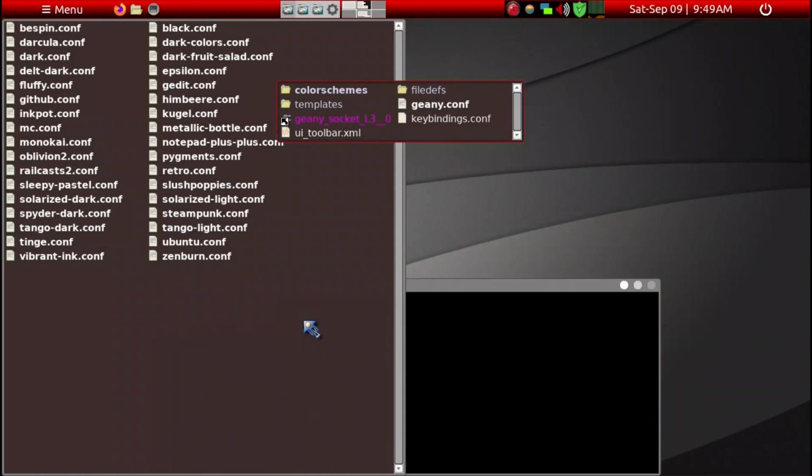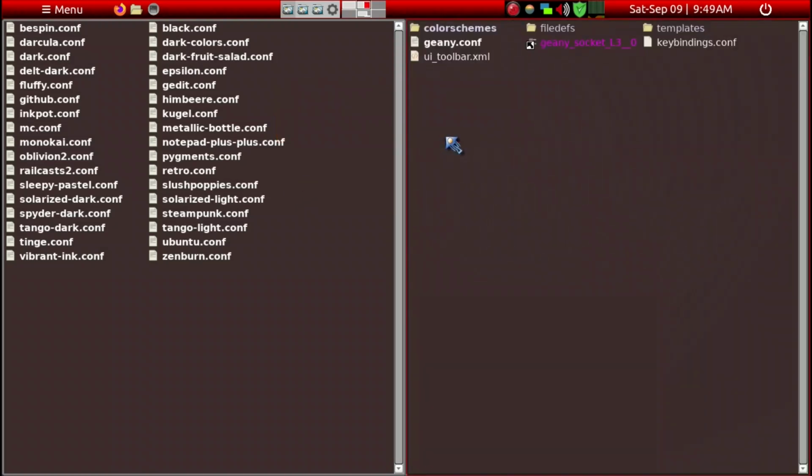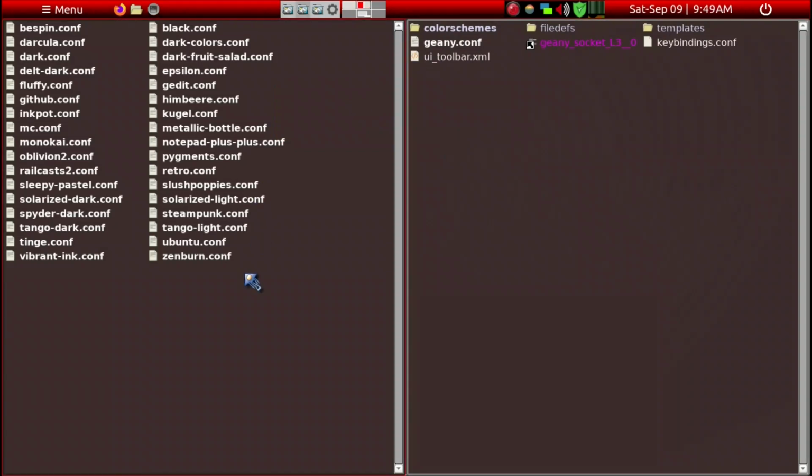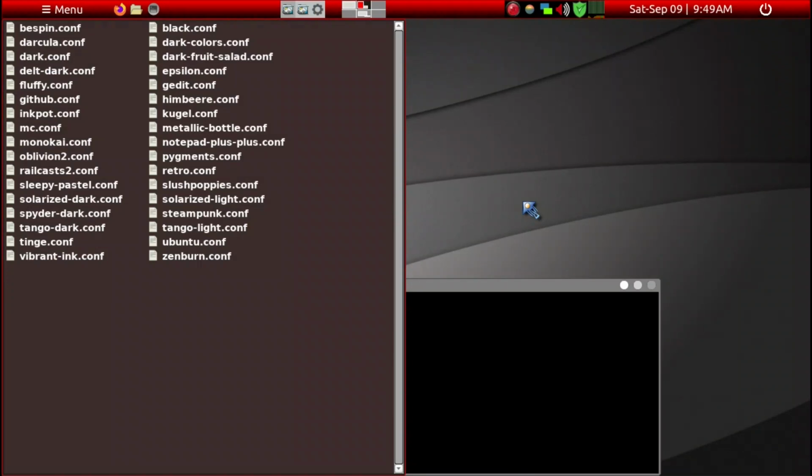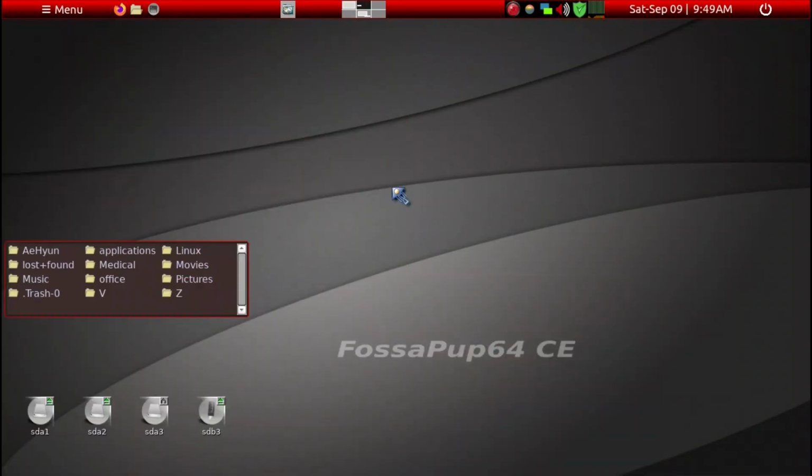So we'll just go ahead and get out of it, and then we can simply put all these different color schemes over here. We'll just copy them into the colorschemes directory. So we'll just copy them all. Okay, I usually just copy the dark config, and now it should be available to Geany.